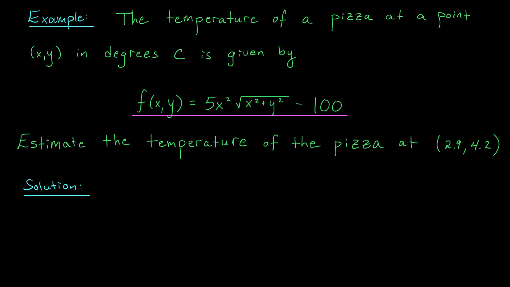The answer will be revealed at the end of this video. For now, you're probably wondering: why don't we just plug in this point to the function F(X, Y)? There's no need to estimate the temperature — we can get the exact temperature. That's true, you could. But do you really want to plug this ugly point into F(X, Y)? If you're doing this by hand, that's going to be a horrible calculation. But using the tangent plane at a nice point nearby to approximate the value of our function at (2.9, 4.2) — you can do that entirely without a calculator.